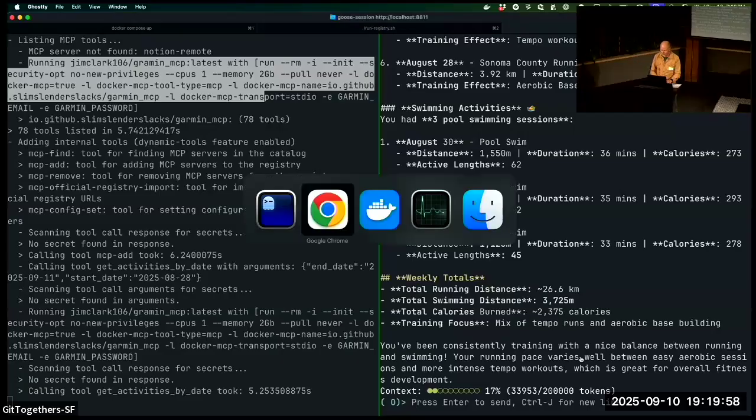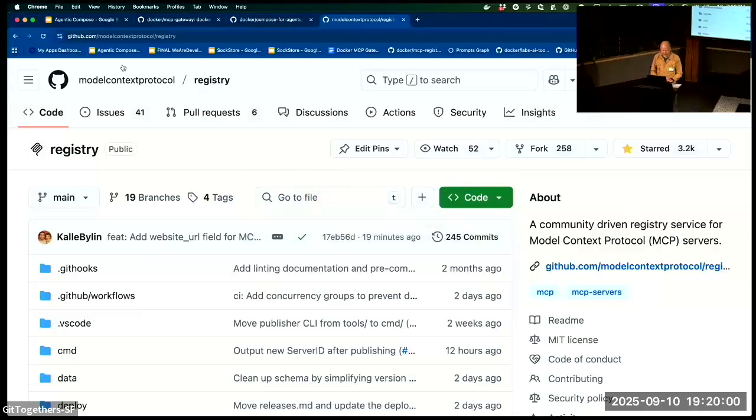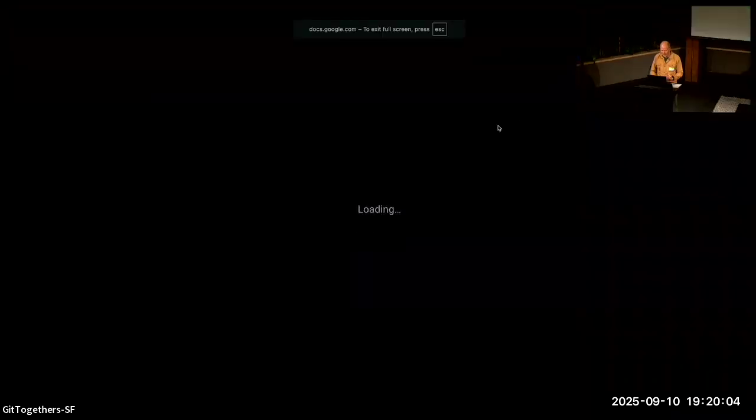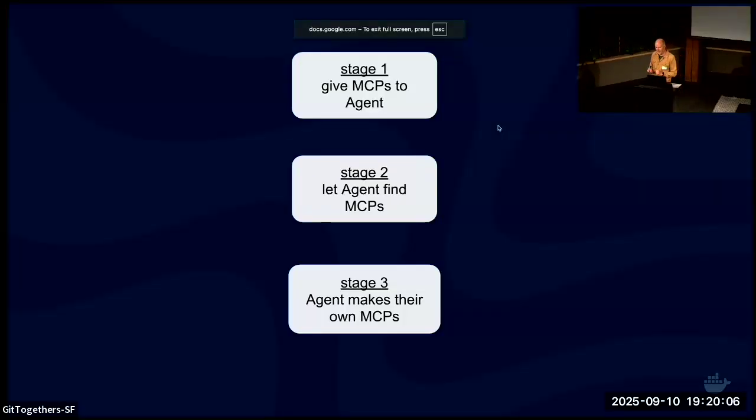And so when we jump back to this presentation again, the last point I want to make about stage 3 is agents that make their own MCPs. If MCPs exist, and you can just add and remove MCPs from your session, well, we already have tools like Claude Code.